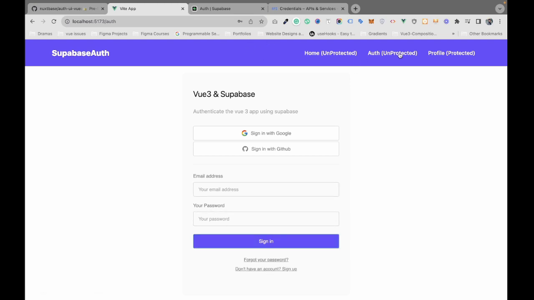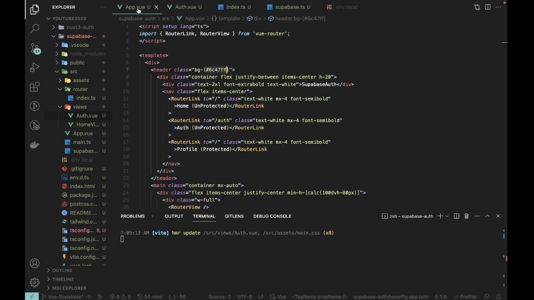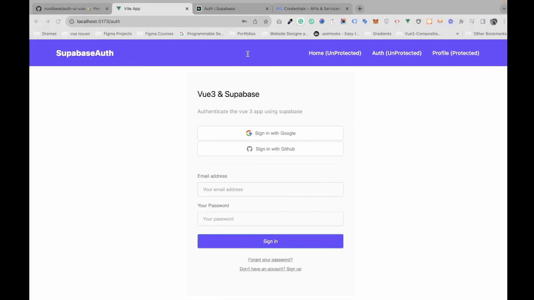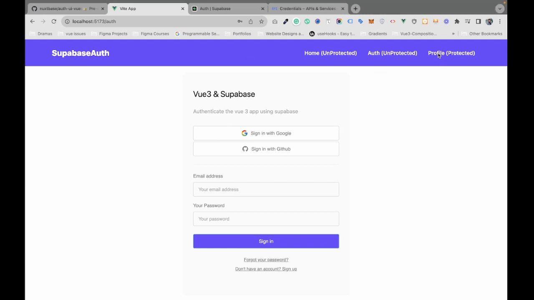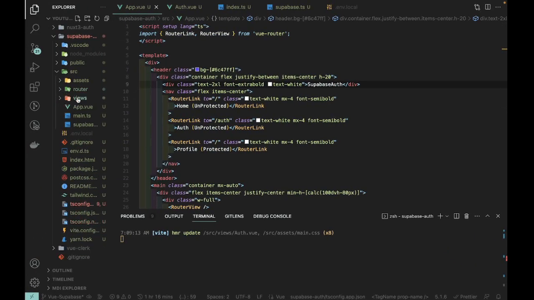So now let's come to this route guards part, and for that let's come to the code part, and let's move to app.vue. So before that, let's first also create this profile page, the address profile. So I can come here and let's create a new page in views, profile.vue.